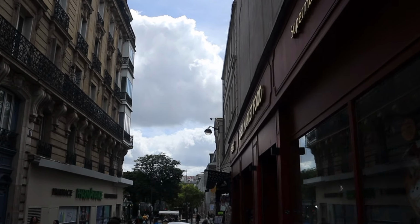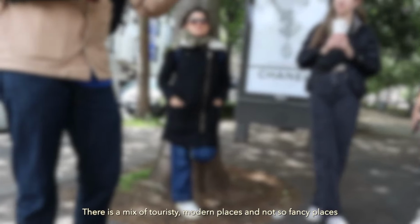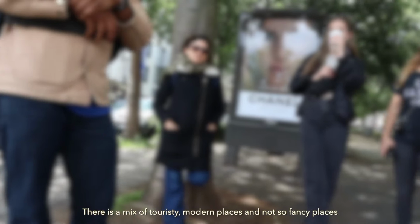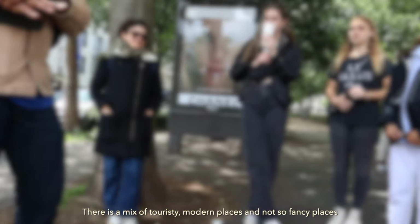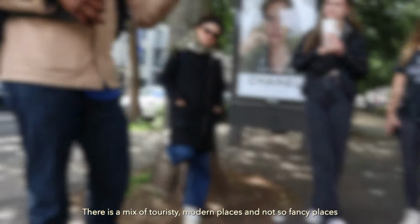The 18th arrondissement is so interesting because it is the most polarized area in Paris. You have some of the fanciest places in the 18th, very touristic, very lovely, nice cafes and stuff like that, and some neighborhoods that are not as fancy. We are going to end the tour in an area that people call in English Little Africa, but it's not the real name. It's named Chateau Rouge, and for quite some time, maybe 30, 40 years, it has been the market neighborhood for immigrant African families. So you have two different worlds in the same district, and that's something very interesting to navigate.